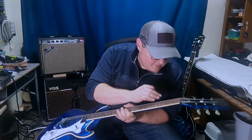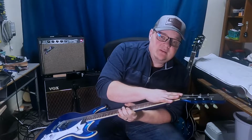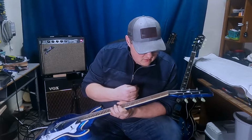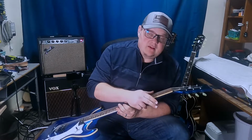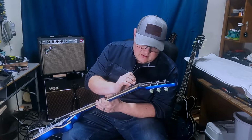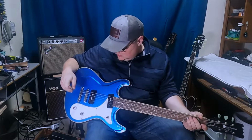One thing I can tell is that there's some rust on the strings. So that's no bueno. So who knows what happened to this, if it was in the warehouse for a long time, or just the travels of humidity. This says on it, Eastwood of Canada. So this definitely has gone a long way. I'll have to look at the specs. This nut looks like it's plastic. And if you've watched any of my videos, you know that is not acceptable to me. So that nut's got to go.